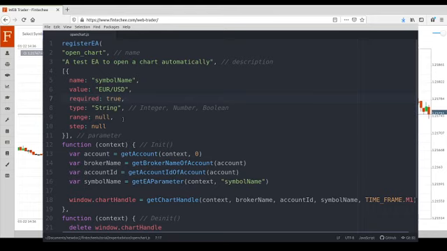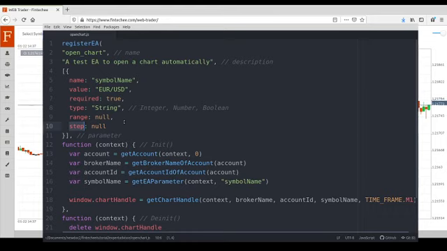They are almost the same. The difference is we added the step property. When we create a trading strategy and we need to backtest it, we need to optimize the parameters to make it profitable.